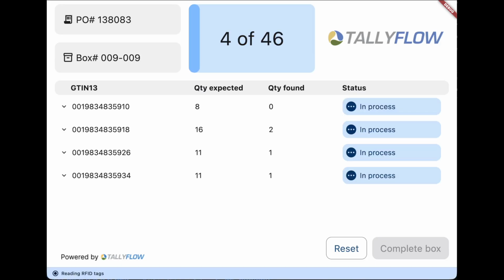There's a purchase order number and a box number, and we see the RFID process using the test data going into the TallyFlow IoT system and then through an API into the application here. In about 1 minute, we will get to the timeout, and we can see that overage. And in the last case, there's a shortage, so that remains as in process while it's looking for tags.